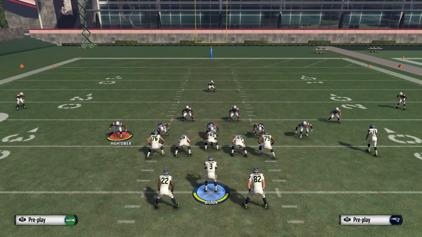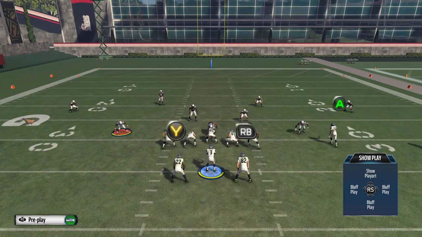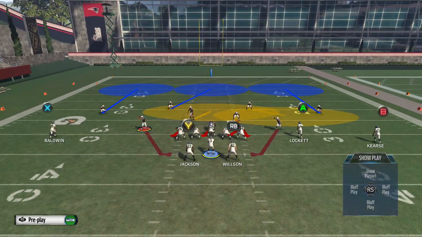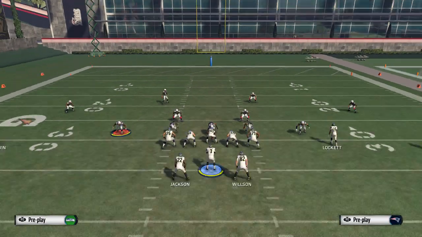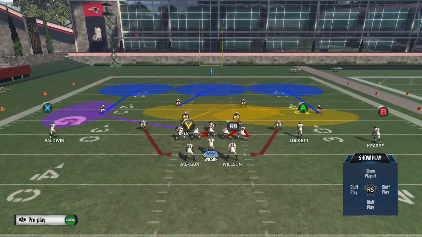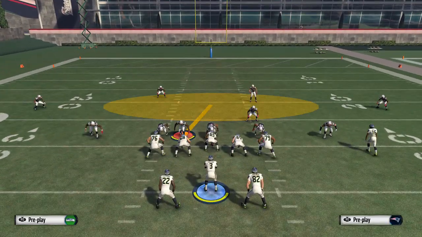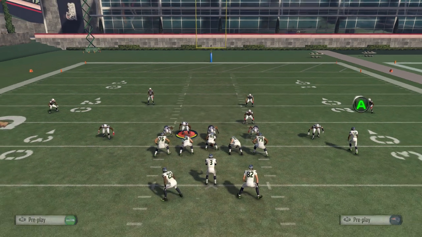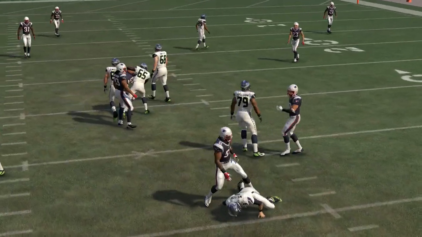Now the second way we're going to set up these Sam Mike plays is we're going to base align, spread out our linebackers, call contain. We're going to hot blitz the outside linebacker on the left side of the screen. We're going to purple zone this linebacker right here. And then we're just going to use this middle linebacker right here in this gap. And as you can see, we're going to get nice B gap pressure.